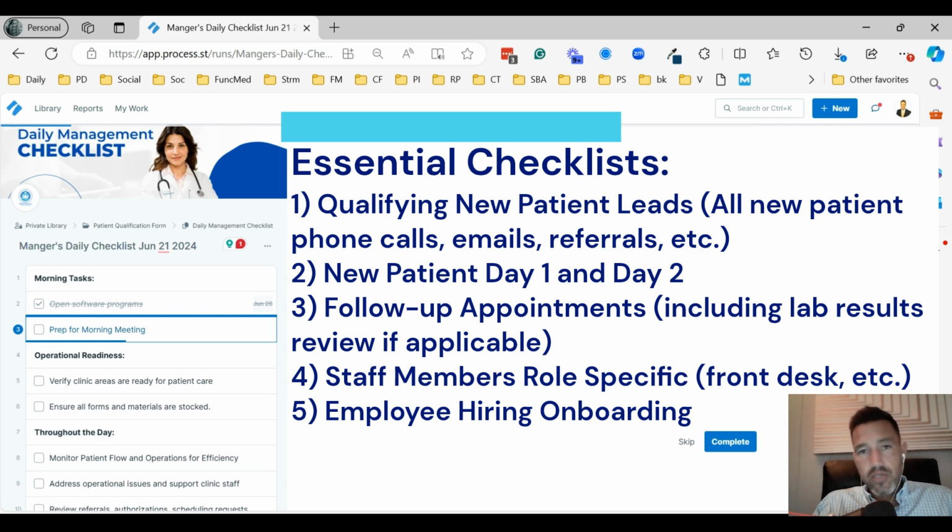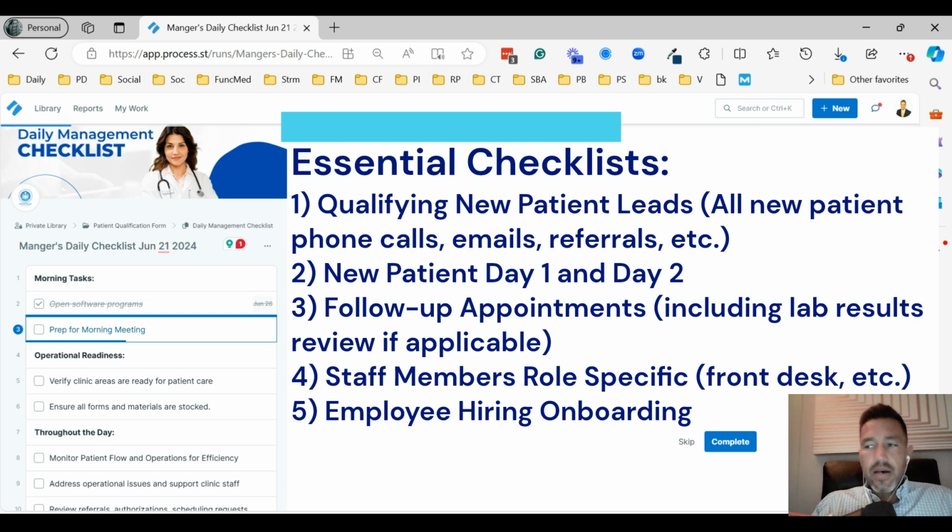So if someone comes in for a new patient appointment, of course they need to copy and scan their ID. They need to verify insurance. They need to verify deductibles, copays. All those things need to be done, and sometimes those fall through the cracks in some clinics. So you can say you operate out of this software, and we're going to make sure that we're doing everything that we should. You're following these processes so that nothing is missed with new patients. The appropriate forms are signed and scanned and put into their electronic health record.